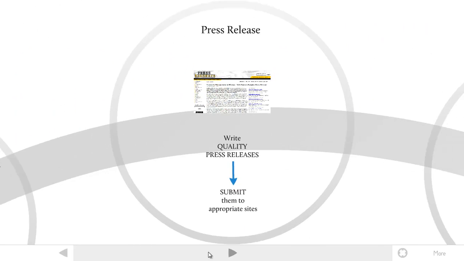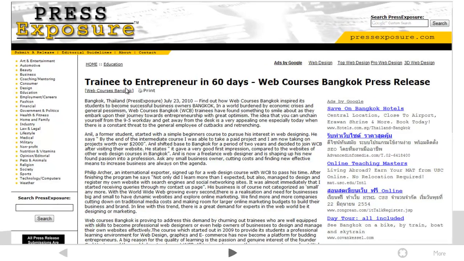So press releases are pretty simple, very similar to article marketing, but it has to be relevant. Don't spin. Have you heard of spinning? Spinning is taking, for example, this: training to entrepreneur in 60 days. You put a bracket around entrepreneur and give it 3 other versions: entrepreneur, small business owner, or guy with an idea. It spurts out thousands of slightly different versions of your article. It's called article spinning. And unfortunately, the BMW Germany website went off Google because they were doing that.